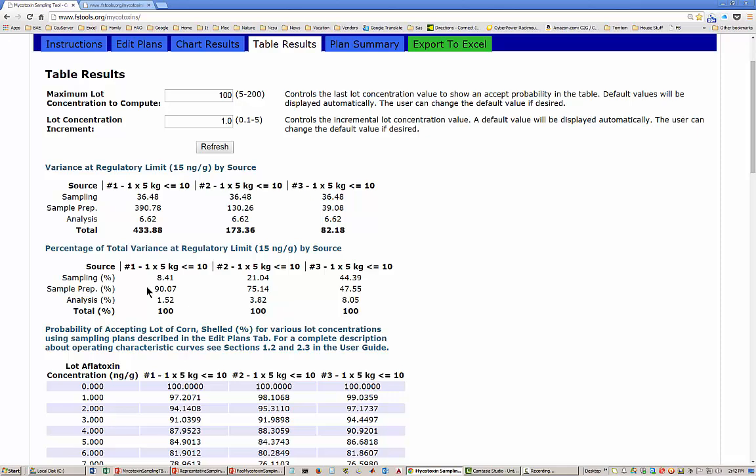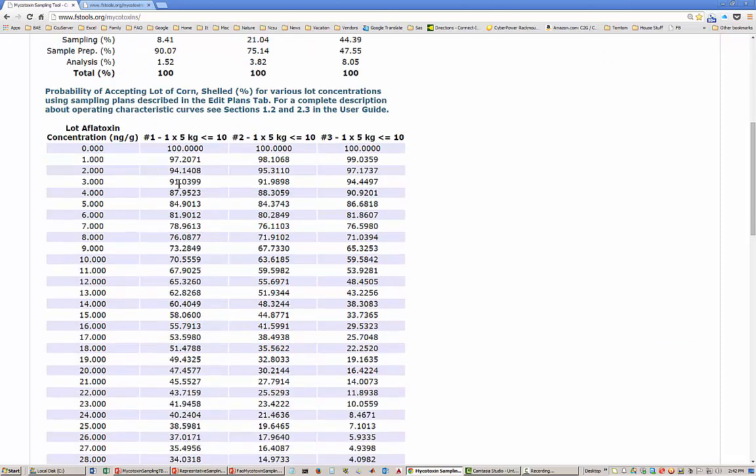Again, the second table, these are just percentages of the total variance for each of the plans. And here's the accept probability data. So for any lot aflatoxin concentration at 10, for instance, these are the accept probabilities for each of the 3 plans.